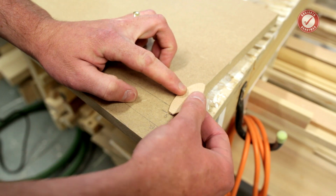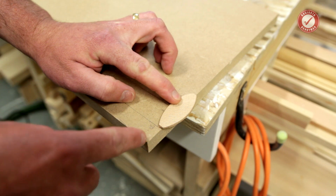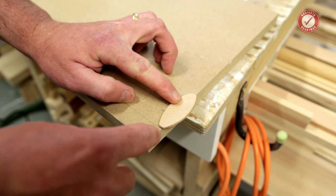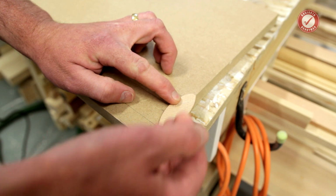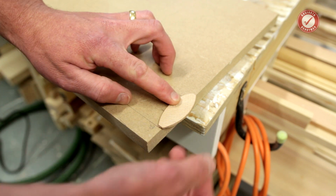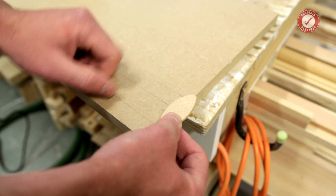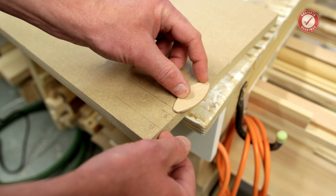Now I prefer the edge biscuits to be a little bit closer to the edge, about an inch or about 20 mil from the edge, 2 centimetres from the edge. That just gives enough scope that it's close enough to the edge that if you're going to be sanding or cutting a fraction off the edge, you're not going to run into your biscuit, but it's going to keep the alignment of your edge really nice. If you're too far over, you might find that your edge goes out of alignment.